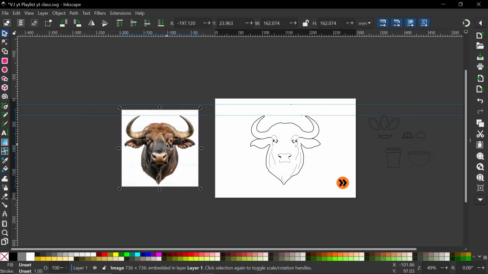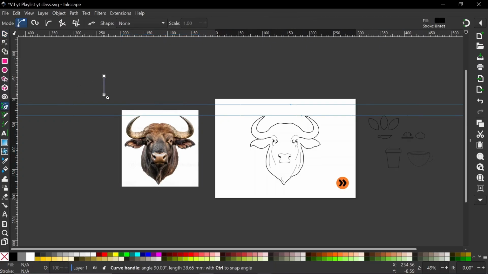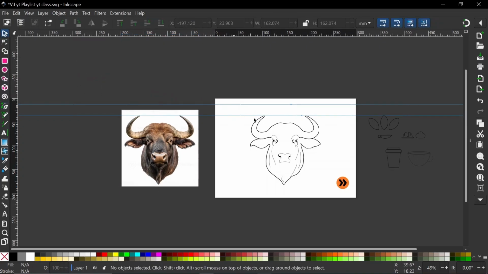We have been exploring the outline for the past few videos. We have explored shapes, path operations, and in this one we have talked about the pen tool. We used the pen tool to make the outline of this image. So we'll be exploring more tools in the coming videos.